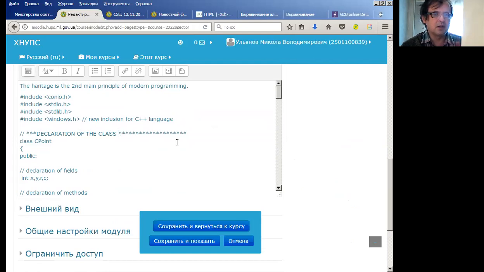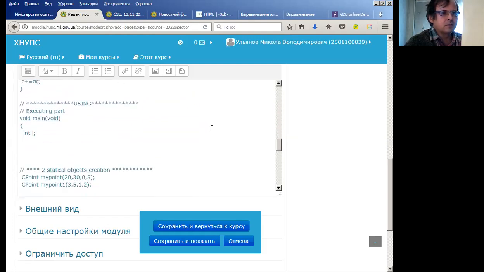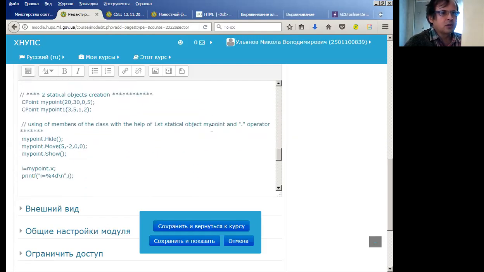Now let us indicate which class: C point. Declaration of the class C point. Let us imagine that we have a lot of work. So first it is necessary to emulate the motion of the point.